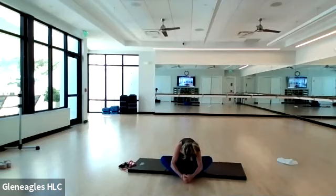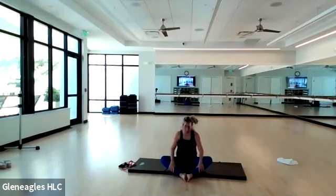Exhale. This is a nice calming moment. Let your head go down to your toes. Inhale. Now your head will probably not touch your toes, but you're in that direction. One more time. Roll. Inhale. And roll yourself on up.